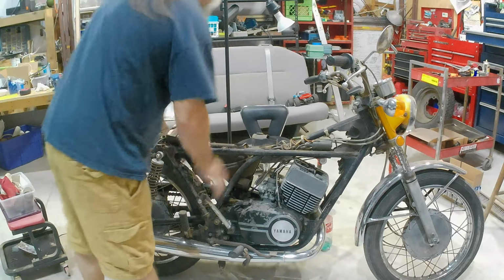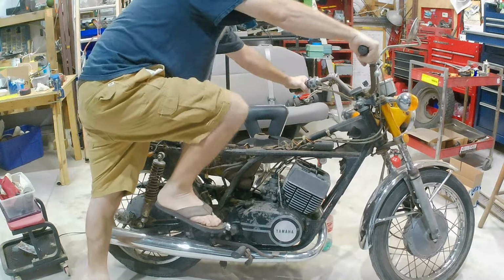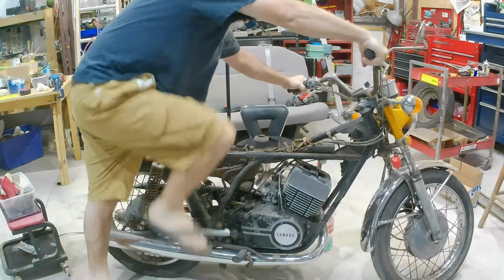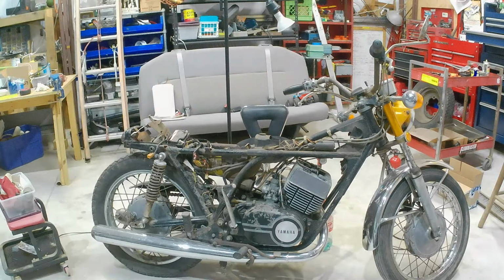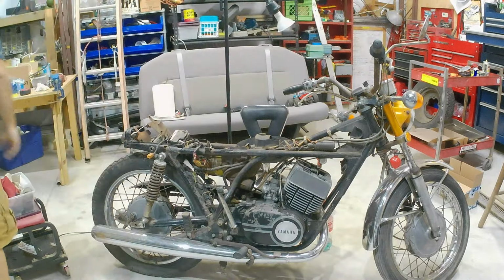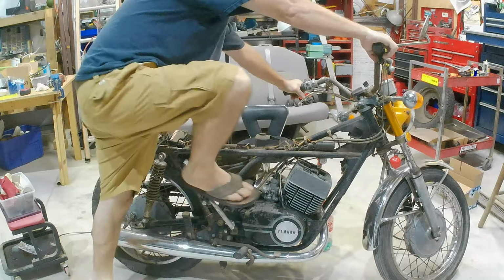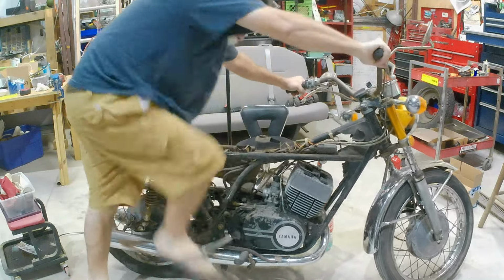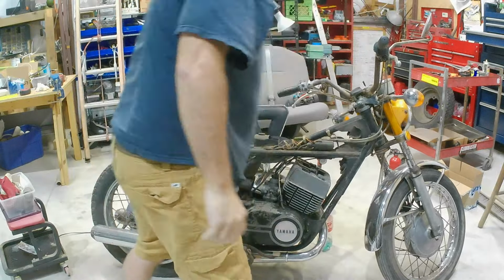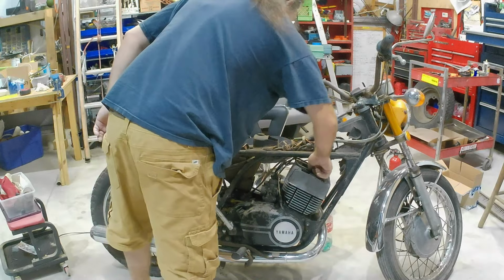Anyhow, let's just see what happens when I kick it off. Nothing. Still nothing. Okay. I'm just really curious at this point since we're this far. You didn't see that. Still got electricity? Yep. I'm going to say I have no spark, kids. While we're here, I guess I may as well pull the spark plug.